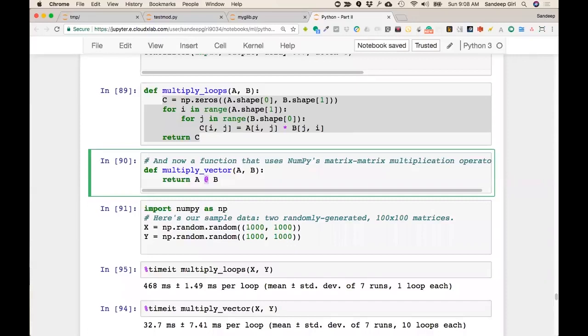It is faster for two reasons. One, NumPy is written in C. The other reason why it's faster is because of various optimizations they have done on the matrix multiplication algorithm. Okay, all right.